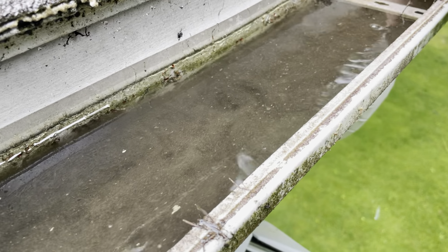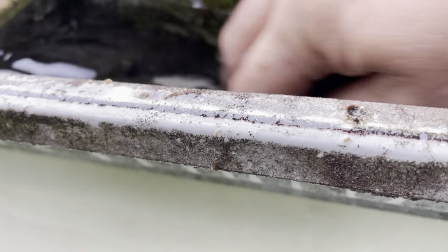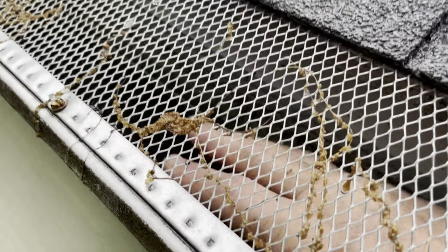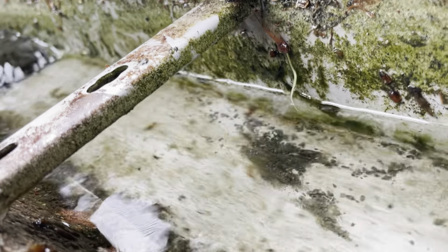Our process is not taking all of these guards off today. That's not what we've bargained for. There's your drainage. All right. There it goes. I don't know, man. I don't know.